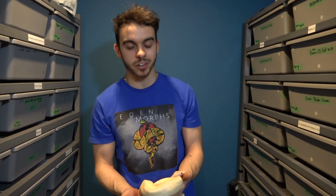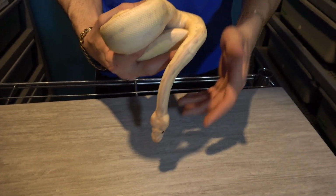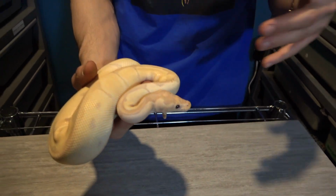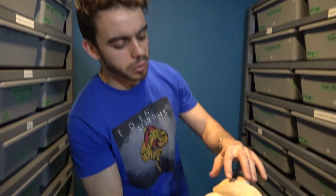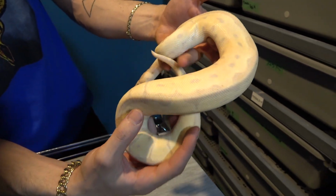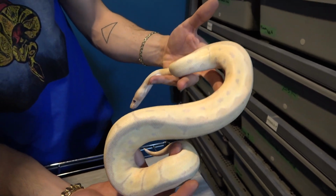So this next girl here is the Super Banana Clown Girl, and she looks amazing. She has a little bit of poop on her back, but she is going into shed right now, so her colors are definitely not looking their best. But Super Bananas are a little bit more pale than your average banana, so she doesn't have those yellow colors. She has more of a pink dorsal, and then she has these nice purple spots on the side. Almost looks like a leopard clown over here. That's just the Super Banana. It whacks out the pattern a little bit, even though it's more of a color pattern mutation. So now let's move on to the next snake.